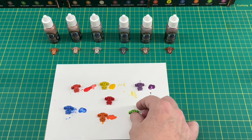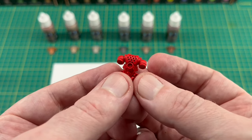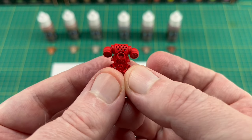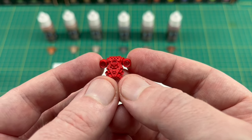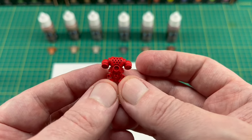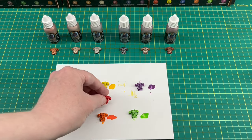And then we've got the Hellspawn Red. Now, I was quite rough with this on purpose, just to see what it would cover like and how it would dry. And it is really a bright, punchy red. It's quite hard to see under these lights. It goes on really well. It dries really smooth and it thins nicely as well. And overall, very, very impressed with this paint. It is super bright. So yeah, thumbs up for that one.